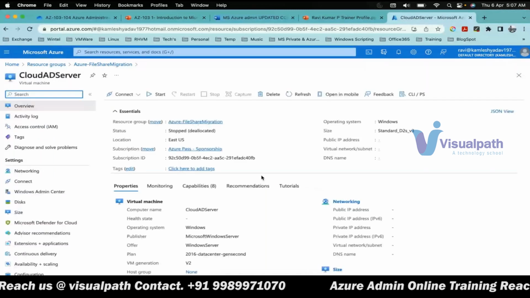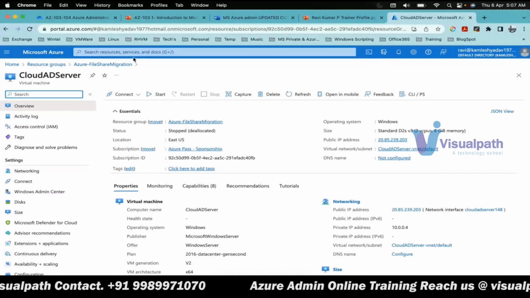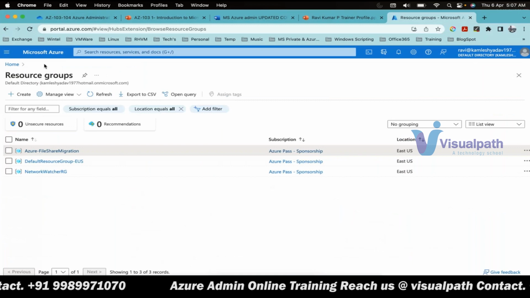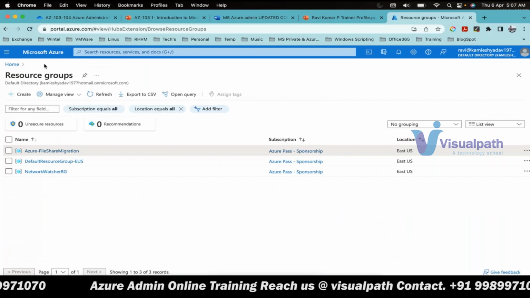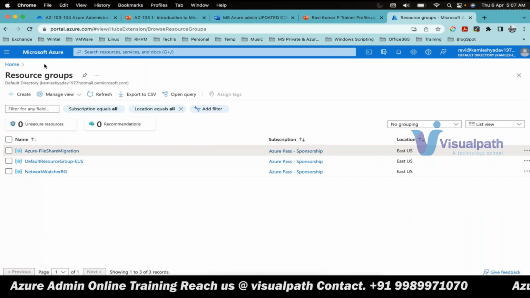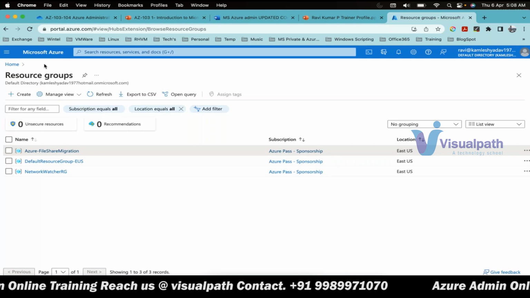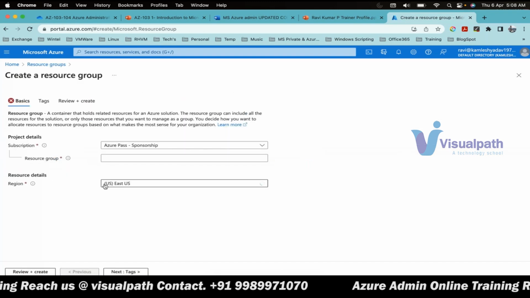Okay, all right. Now we will see one demonstration lab: how do you deploy a compute workload in the cloud? This is the Azure portal, the same thing you see in real time. This is not a simulation. Let me create one resource group. I'll call this test lab.